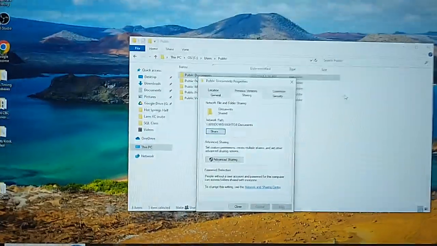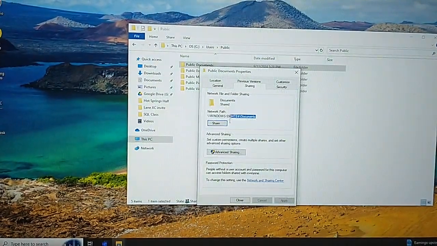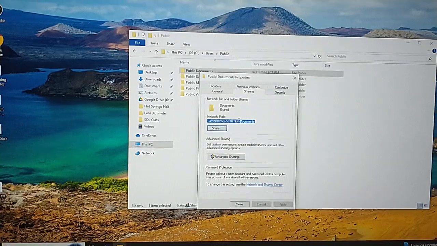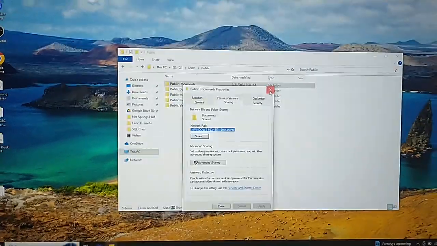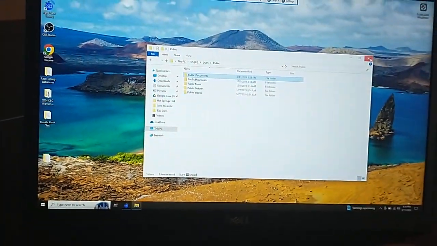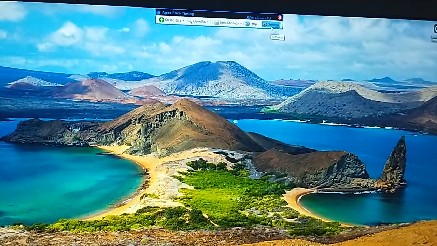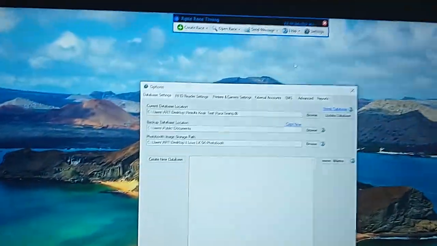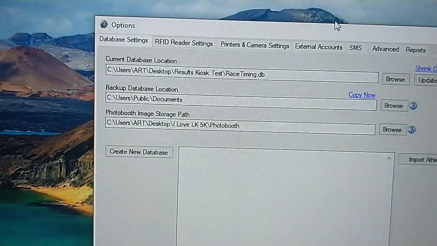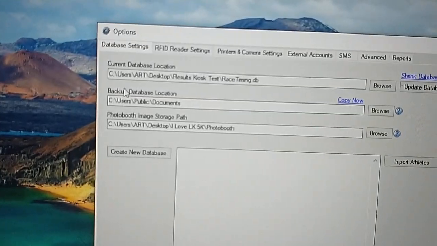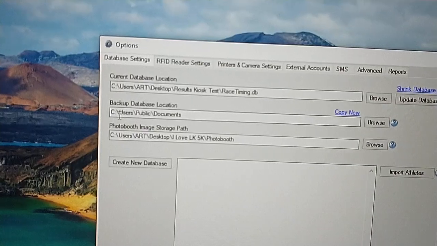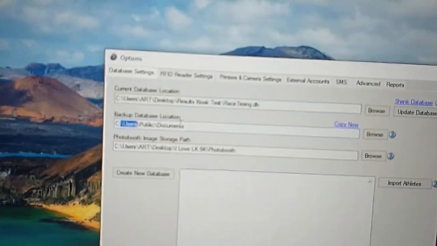So once you've got the folders shared and you've got the computer name, like this is the path that you're going to navigate to on the other computer, then this computer is essentially ready to go. There's maybe one more step in the software. In the software, you're going to point the backup path to that location you just set up as the shared location. So here we're going to see Users, Public, Documents.